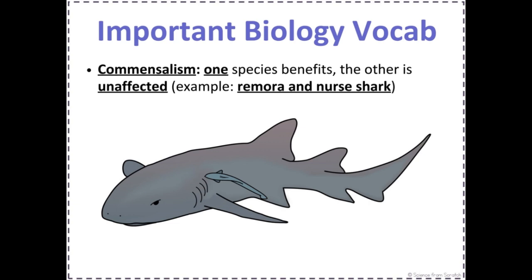Okay, and the benefit for them is that they can hitch a ride on the shark. Remoras get access to the shark's leftover scraps from its meals. Sharks, when they go in to eat something, they're not very clean eaters. So being able to be right by the shark's mouth ensures that they get some extra food. And then the nurse shark doesn't really lose anything or gain anything from having the remora attached. Okay, it doesn't really affect them whatsoever. Okay, so that is the nurse shark being like, meh, whatever, and the remora super happy he's getting free food.